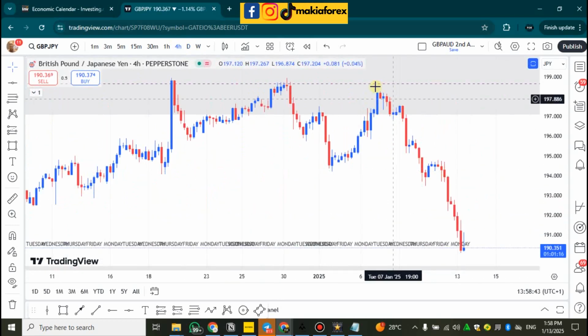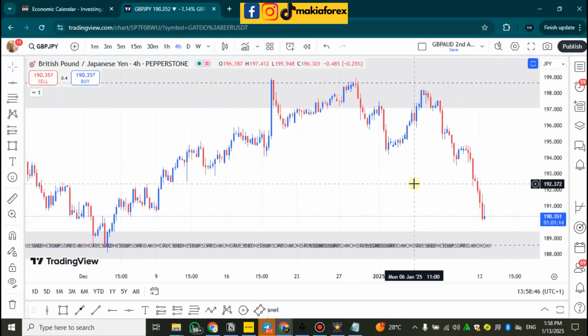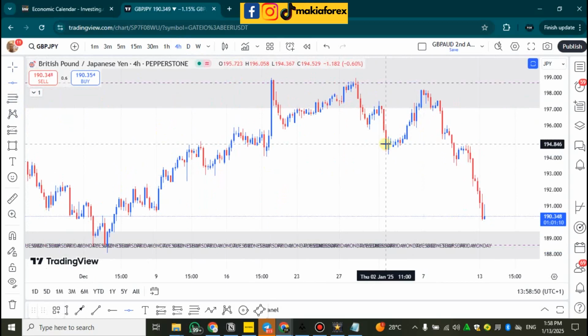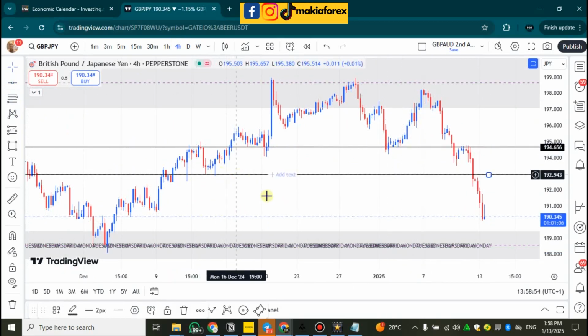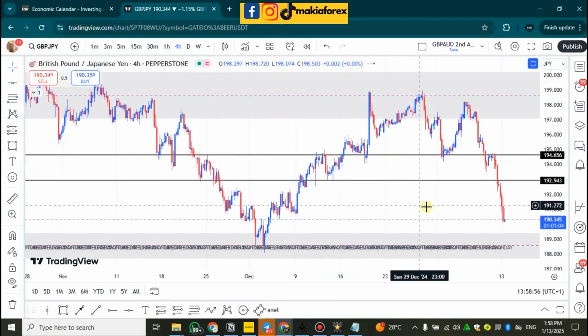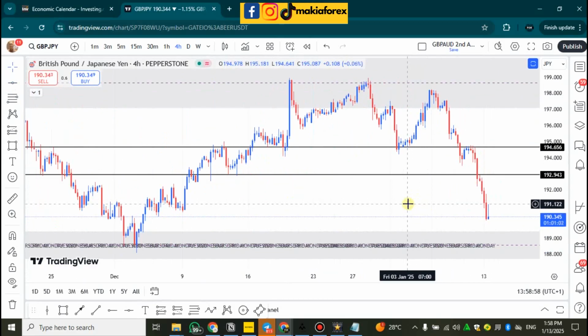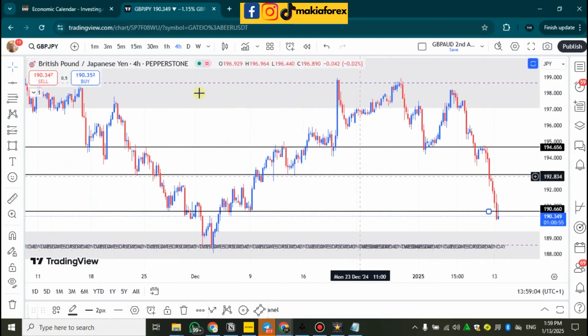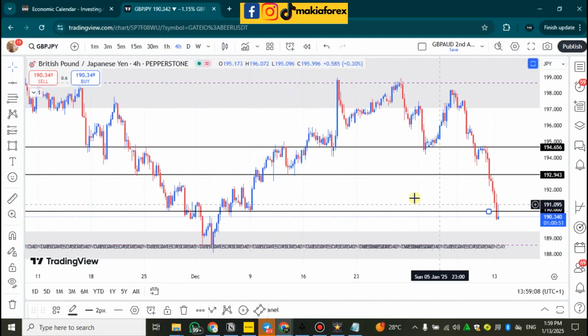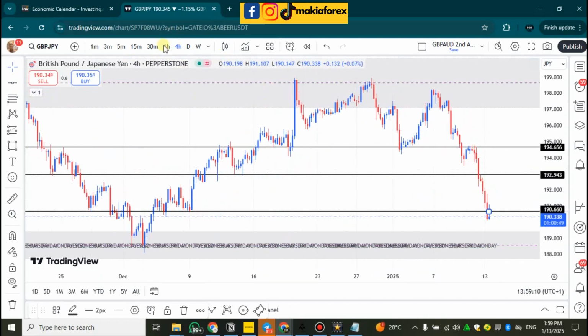Clearly you can see the zones are very interesting zones. Then you can now put your other things like your support and resistance. These are very simple things that you're supposed to put on your charts. Other blocks, you can call it whatever you want to call it, fair value gaps, all those things that you do, like smart money concept and the rest. You put those things on your 4-hour time frame. You can even put them on your 1-hour time frame. Then when you're done with the 4-hour time frame, you come to the 1-hour time frame.